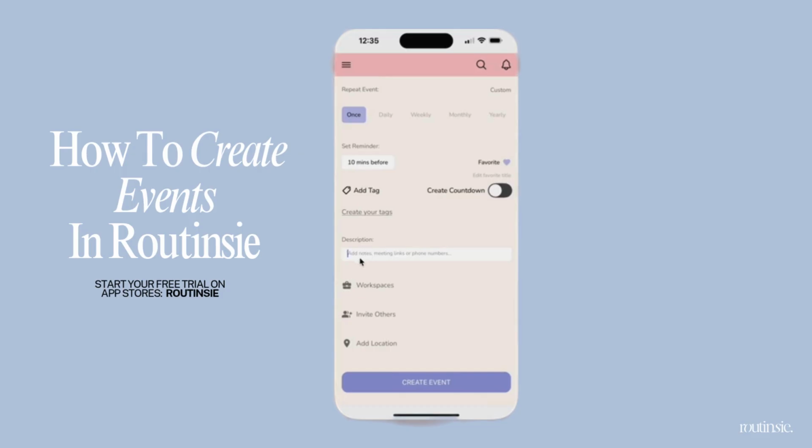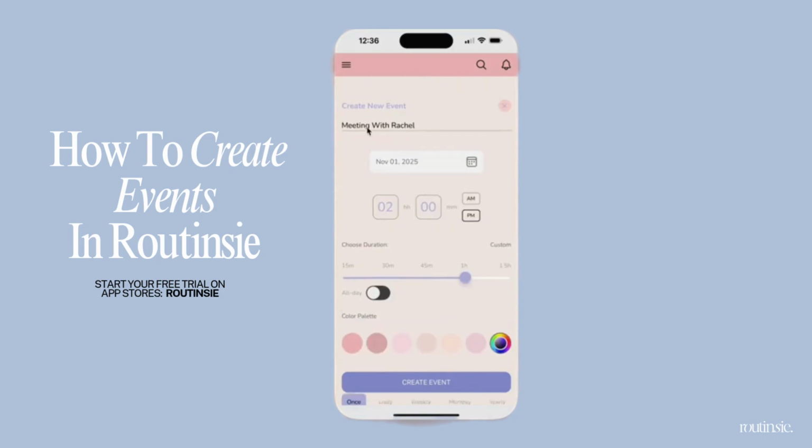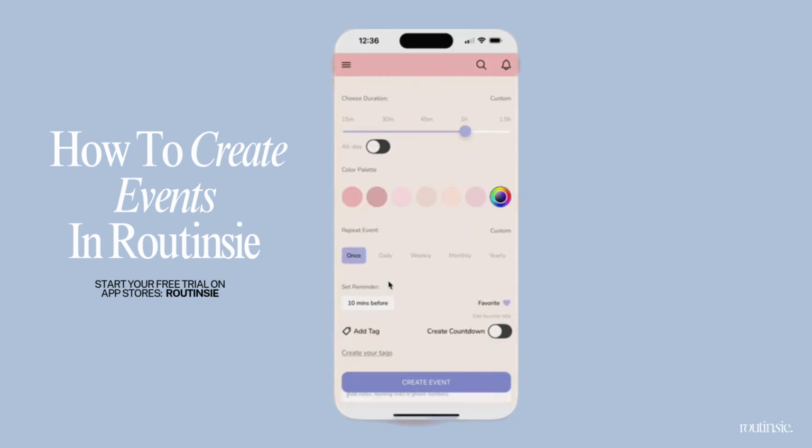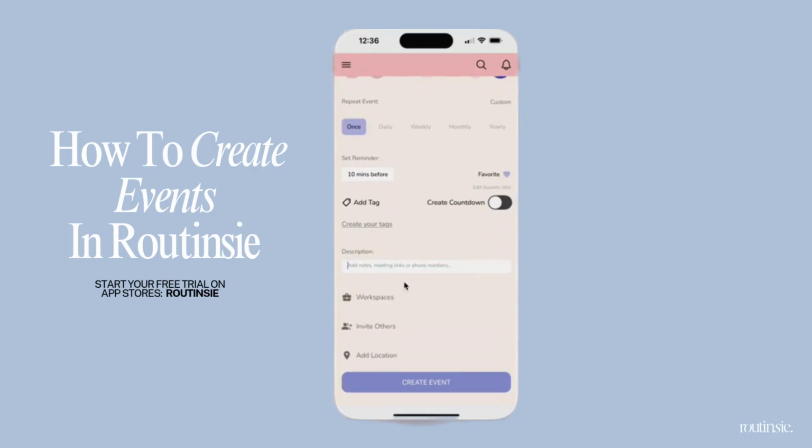You can also set a description. I love to set descriptions if this event is with somebody else, or it's a professional meeting where you want to share your Zoom info or your details for the meeting. Another fun way to use this is if you're a content creator, you can actually put links to the inspiration of that trend or that content that you want to put in the description, and the event would actually be creating content, and then you could put the links to things that you're creating that day.